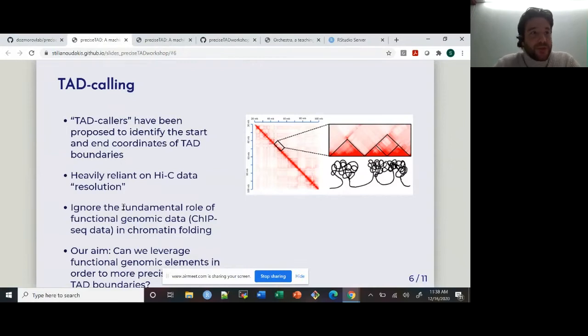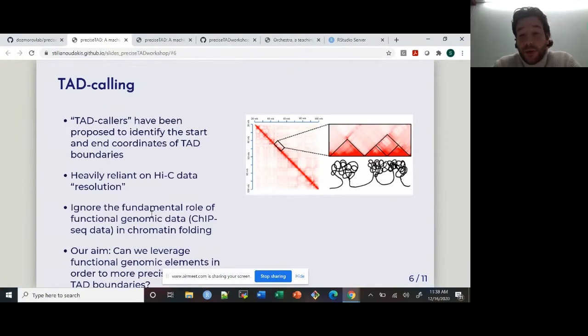These are just a few examples. Those are components of what is known as cohesin, which contributes to this looping formation that leads to TADs.